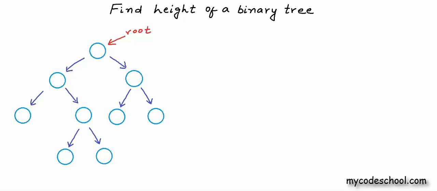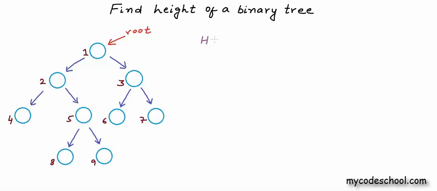I have not filled in any data in the nodes. Data can be anything. Binary tree, as we know, is a tree in which each node can have at most 2 children. So a node can have 0, 1 or 2 children. I'll just number these nodes so I can refer to them. I'll say this root node is number 1, and I'll go level by level from left to right, counting 2, 3, 4 and so on.